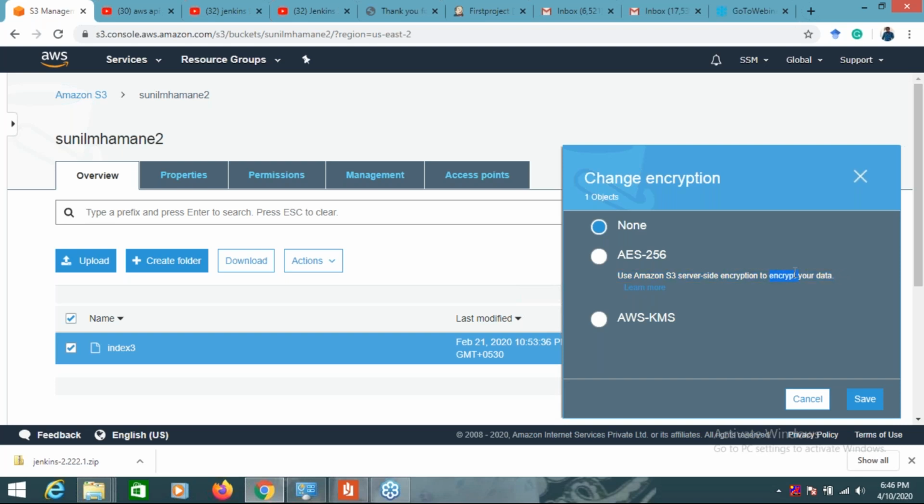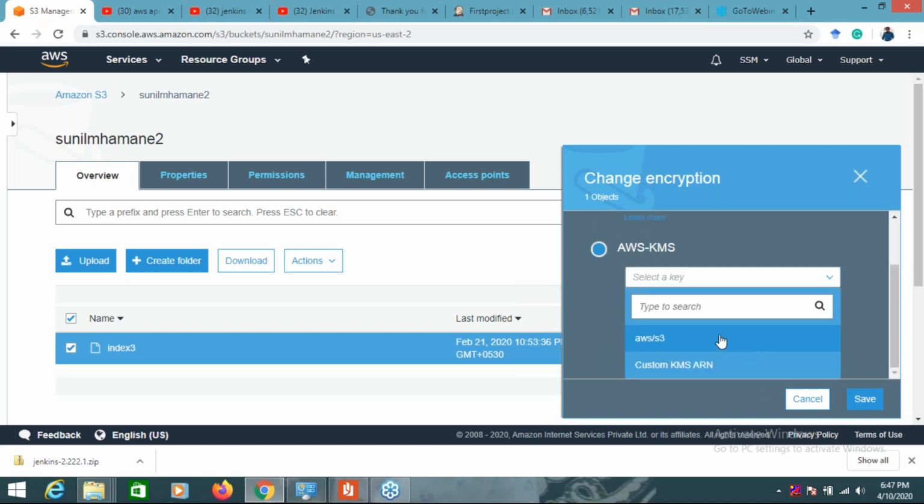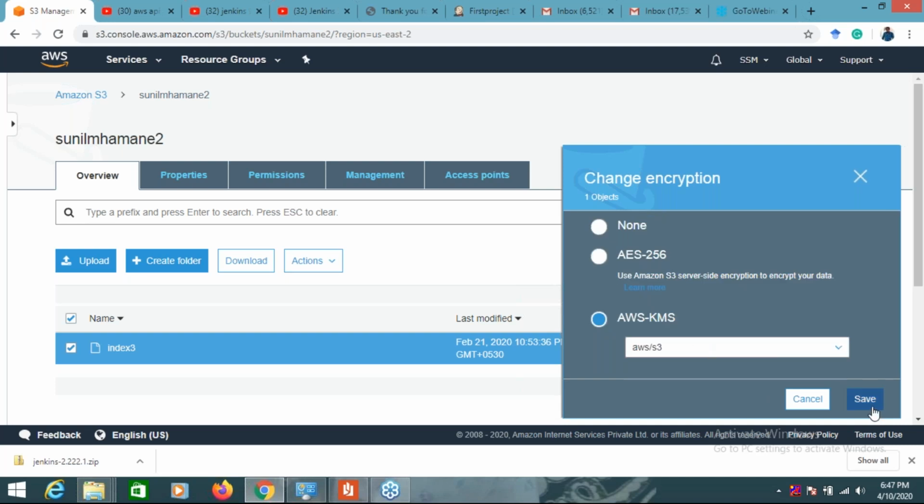I told you about the 4 types of encryptions, right? So this is SSE-S3, server-side encryption. There is one more, AWS KMS, which is server-side encryption using KMS. Here the key is available with S3. By default, KMS will create a key for us and you can encrypt, and it will show you the encryption also, right? So this is a server-side encryption.